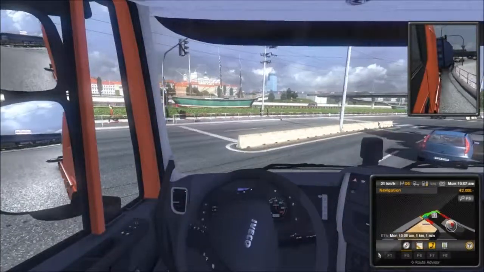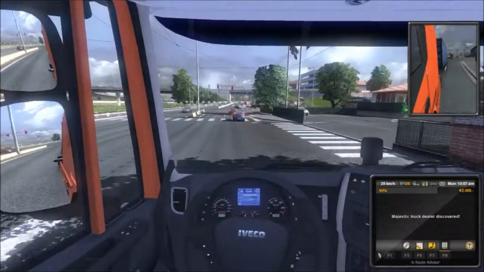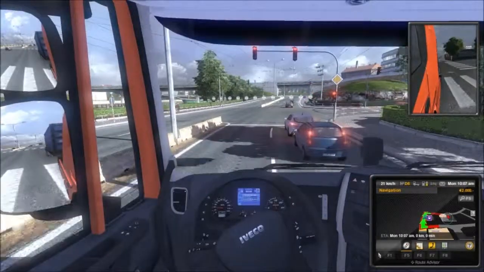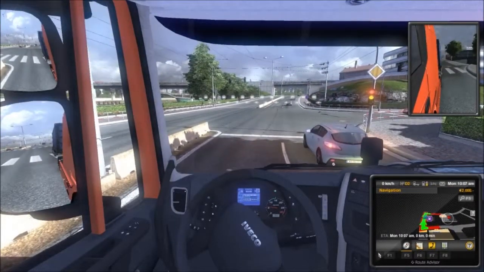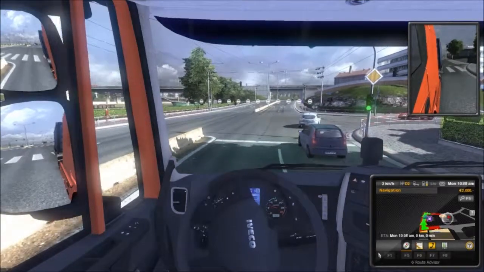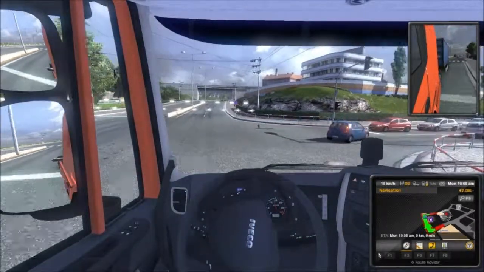Oh, don't hit that fence! Ooh, close. Majestic truck dealer? That's right, they haven't got a license. Oh, wait, no, I need to go right. Fudge, oh well. They haven't got a license yet from Mercedes for their truck, so they call it Majestic. But they have the exact same truck design.